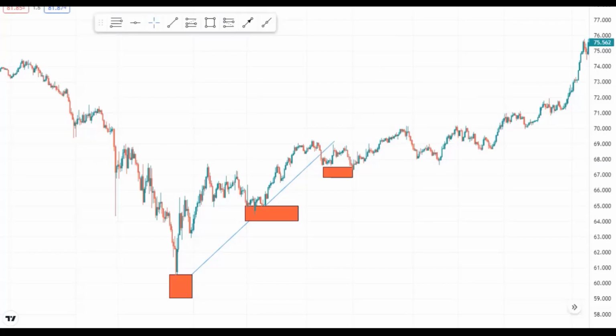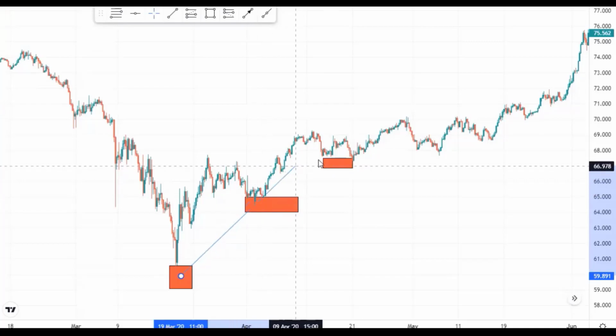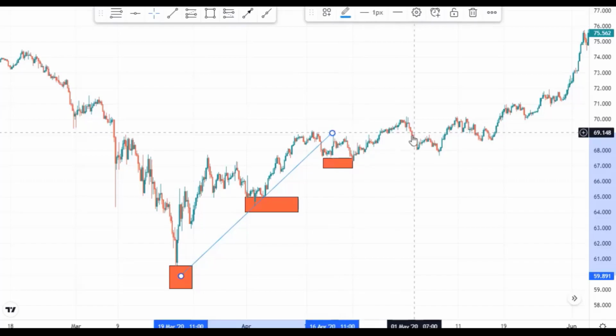All right, so from that, do not forget that you place your trend line on the wick. All right, on the wick, not on the body. Why you place it on the wick is that this chart I am currently on is on a 4-hour time frame. If you place it on the body and go to a lower time frame to find your entry, you will actually see that wick as a break. However, in the higher time frame it is actually a wick. So place it on the wick, so if you get to the lower time frame, you are not going to get confused.